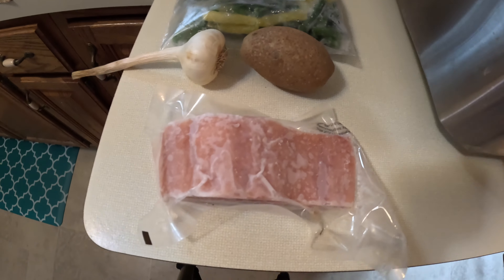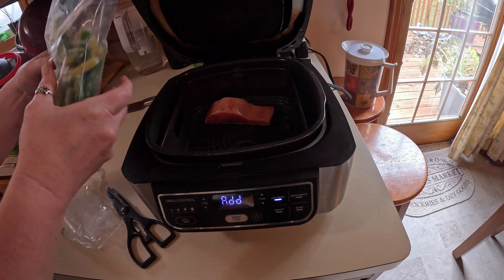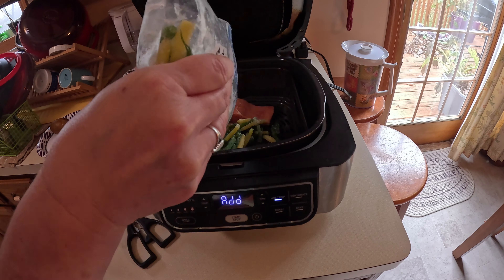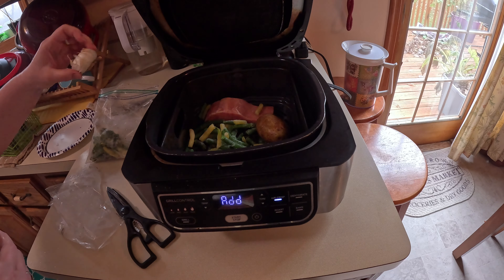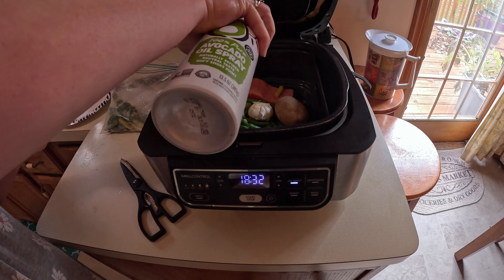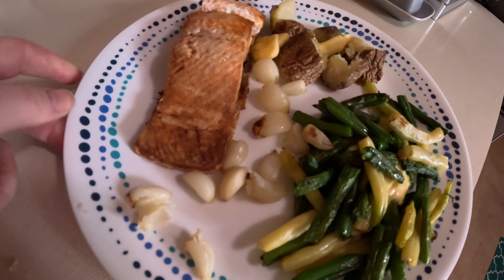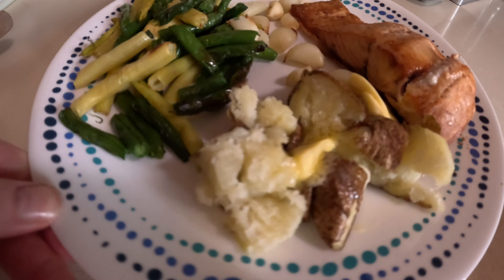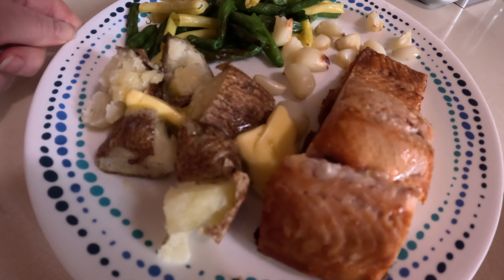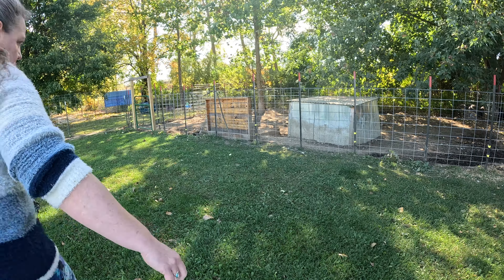Salmon is a great food to eat during menopause for several reasons. The omega-3 fatty acids may help with hot flashes, night sweats, and mood swings, and may also help reduce the risk of breast cancer and improve brain function. Salmon is also a good source of calcium for bone health and prevention of osteoporosis, and a great source of protein — a three-ounce fillet contains about one-third of your daily protein needs. It also contains vitamin B12.